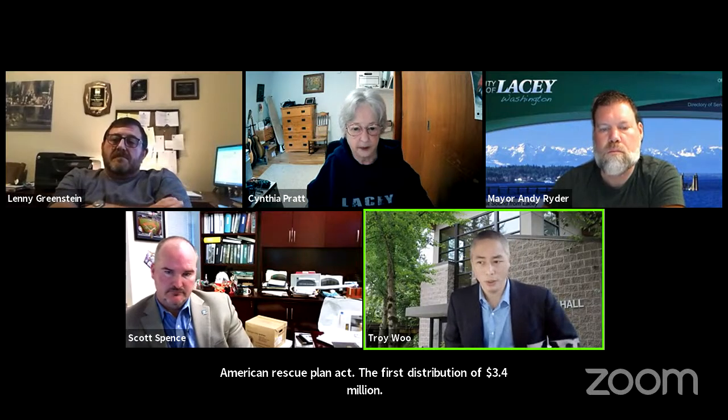So I'll switch gears and talk about revenues. General fund revenues, we've collected just under 43 million, about 77%. Pretty big increases, but primarily related to the American Rescue Plan Act, the first distribution of $3.4 million. So we're about 2.9 higher than last year at this time, but again, it's offset by that $3.4 million received from the American Rescue Plan Act.